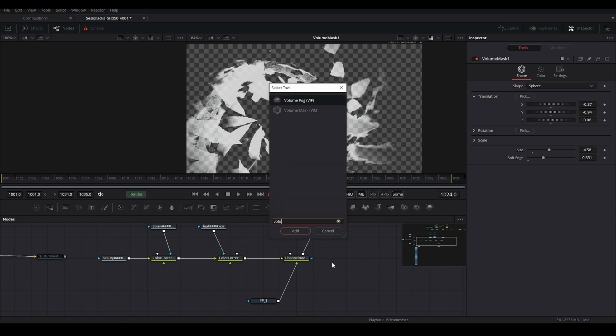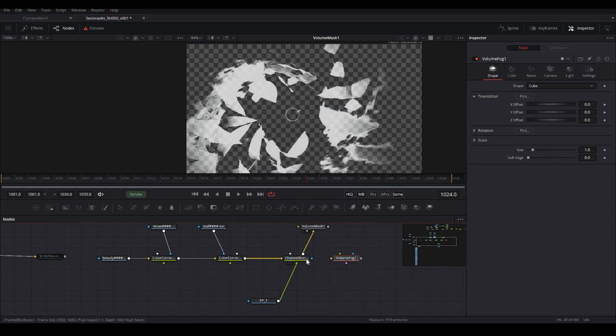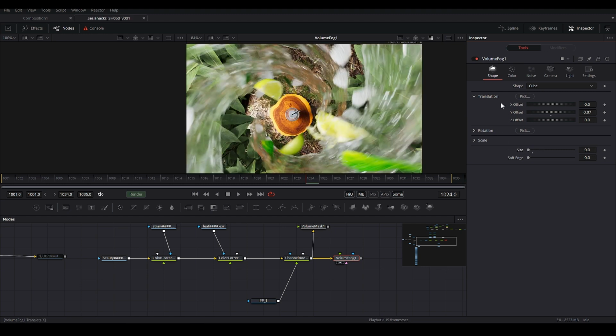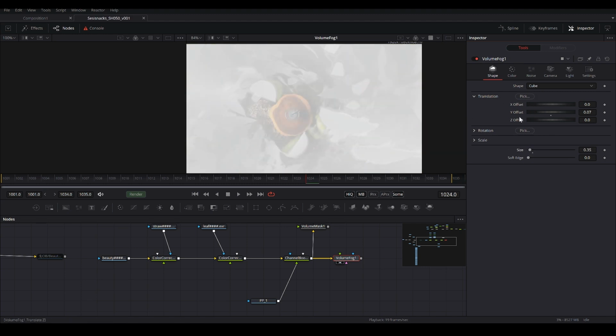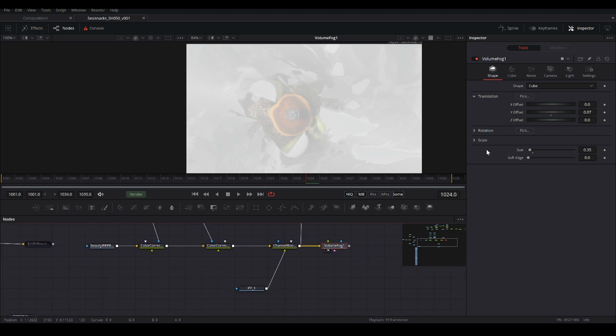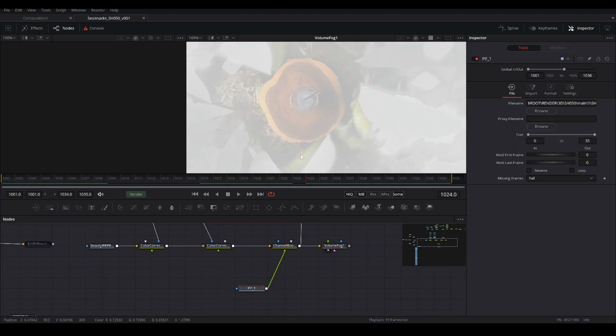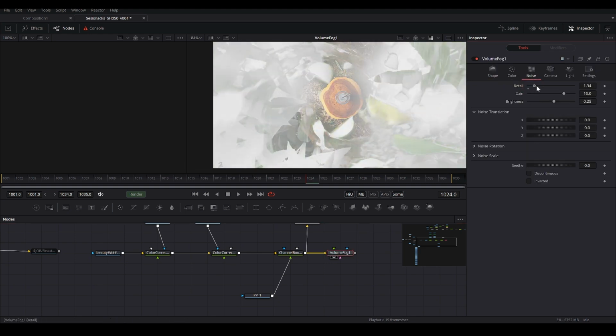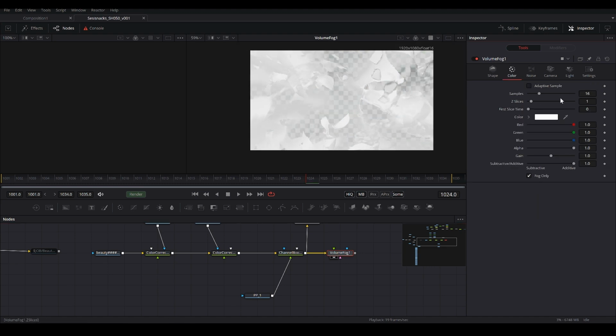Another cool thing which might actually be nice for this setup is volume fog. It again also requires the position. This adds a fog volume to our scene. And okay, position is again offset. For some reason this entire thing that we saved out is offset by 1 frame. So let's put it like that, all right? So we got our fog here. Again, let's put it to fog only, a little bit easier to see.